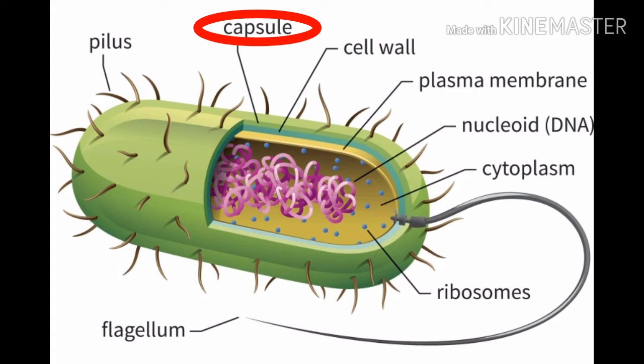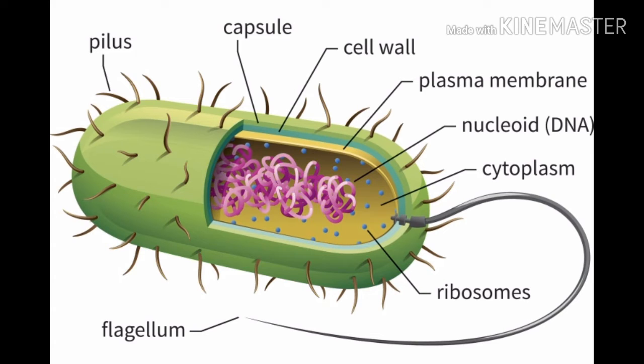Starting with the capsule. Capsule is found in some bacterial cells. This additional outer covering protects the cell when it is engulfed by other organisms. It assists in retaining moisture and helps the cell adhere to surfaces and nutrients. It protects the bacteria from drying out, which is called desiccation, which is very useful in certain environments for certain bacteria. It can also help keep the bacteria from being discovered by the immune system, and it prevents infection by various viruses. This is also very helpful for the survival of a prokaryotic cell.